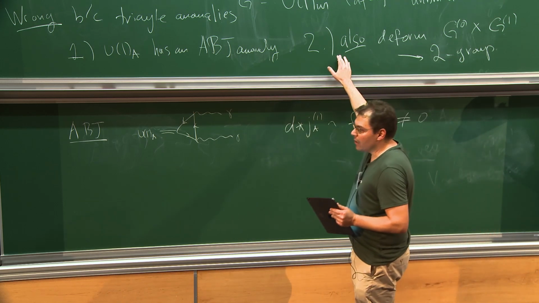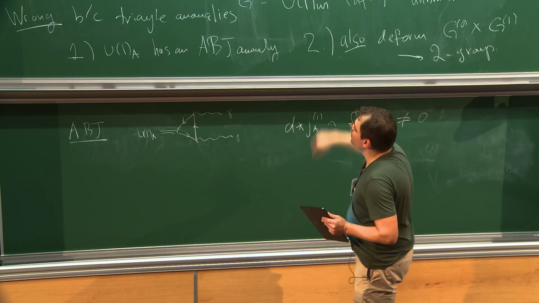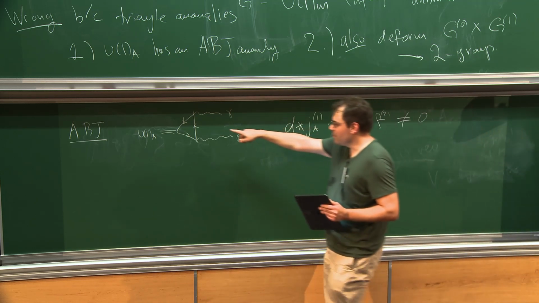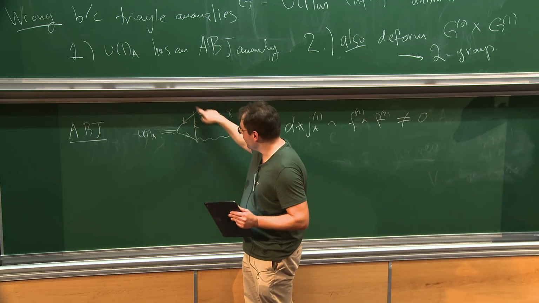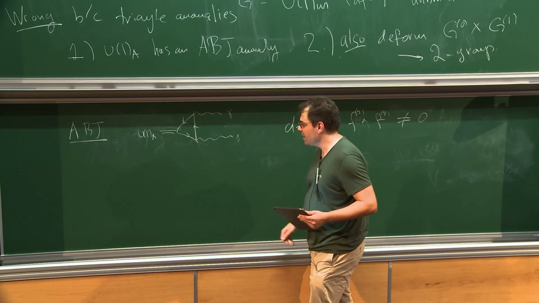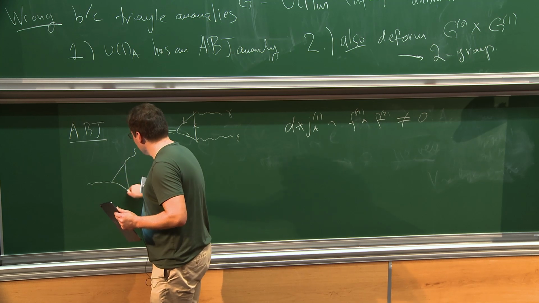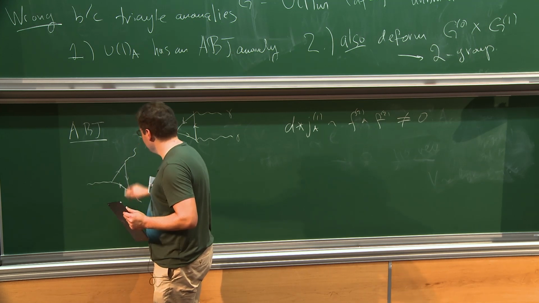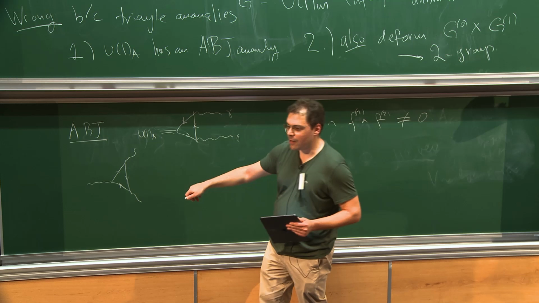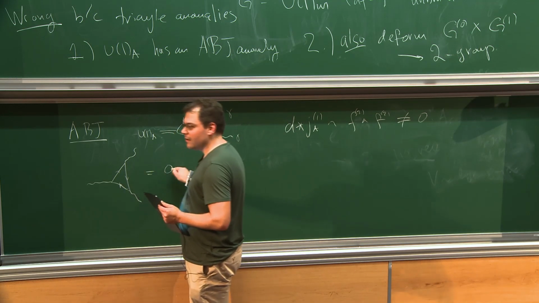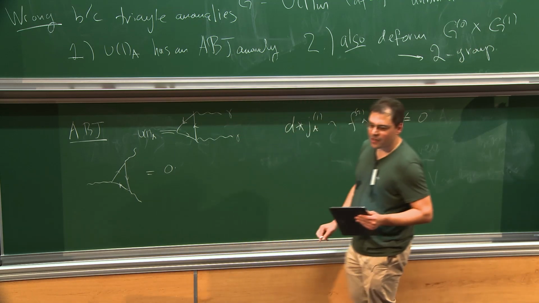What I want to talk about next is point 2. Because this is not the only triangle anomaly in this model. There are other configurations of currents that you can imagine studying. The most obvious one involves putting just external photons on the triangle diagram. This is the pure gauge anomaly. But of course, if you sum the two diagrams, then this gives you 0, because this model is anomaly free.